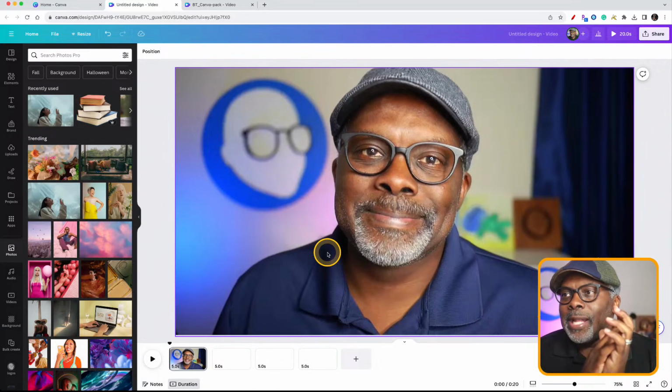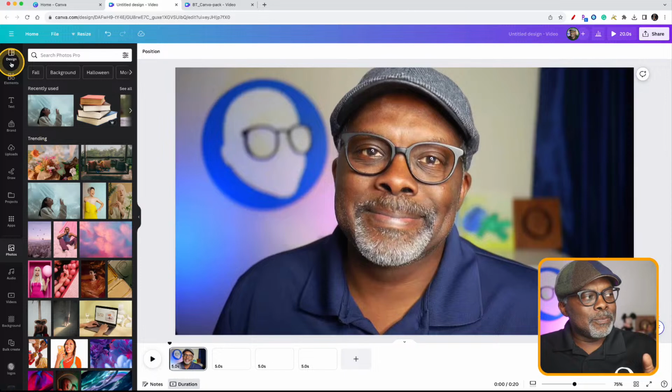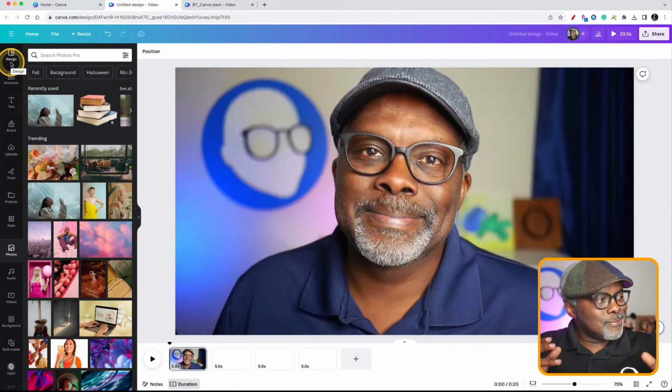We have the basics locked in now. We have our basic setup. Now on this left-hand side, the things on your list may or may not stack up in the same order as mine. Generically, they will. Some things may come on or disappear and stuff like that. But as I said, the things we're going to be using most are elements, text, uploads. Won't have to really use that a lot. Photos, videos, things like that. All right.